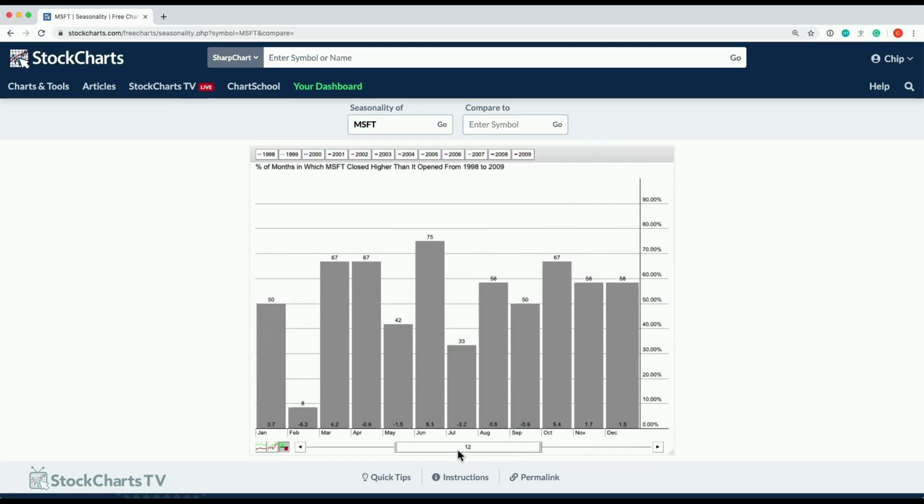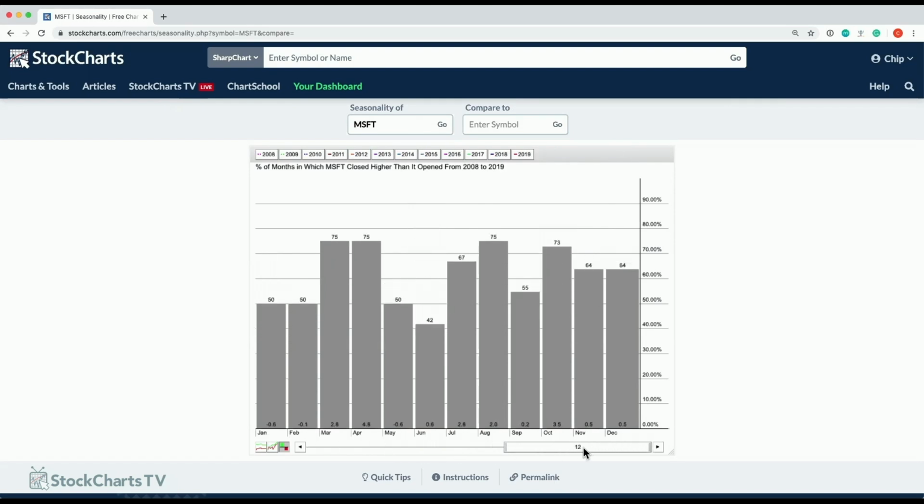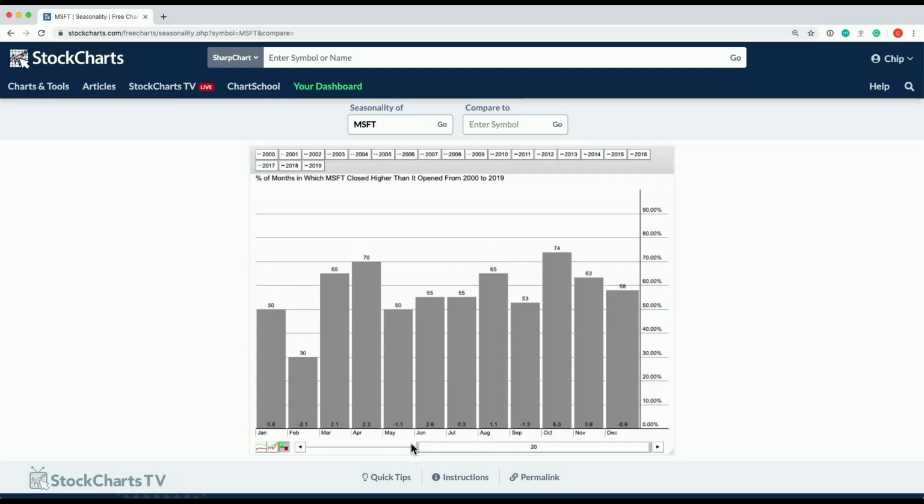This is an interactive chart, meaning that I can click and drag with it and do stuff to it. The slider down at the bottom allows me to change the period. So instead of looking at 5 years, let's look at the past 20 years. In the case of Microsoft, for the past 20 years, June suddenly starts looking a little better. We still see that October has historically been the best month for Microsoft. February, historically not the best month.